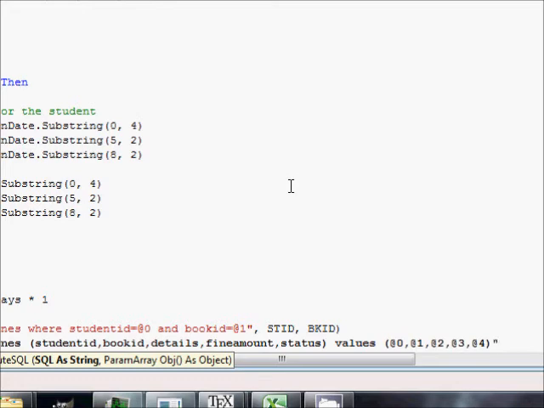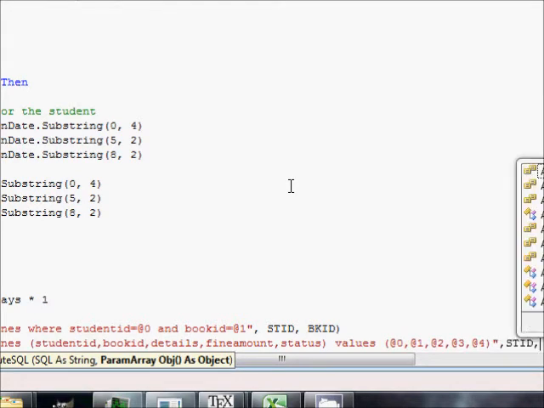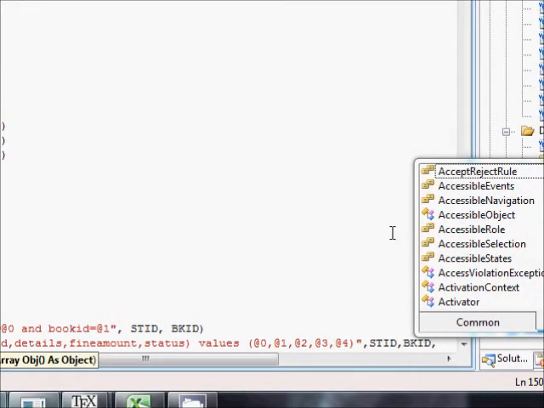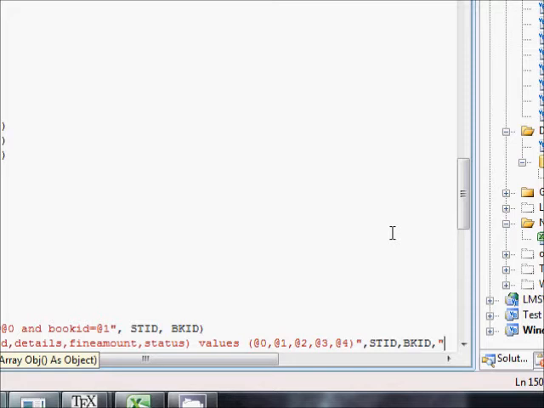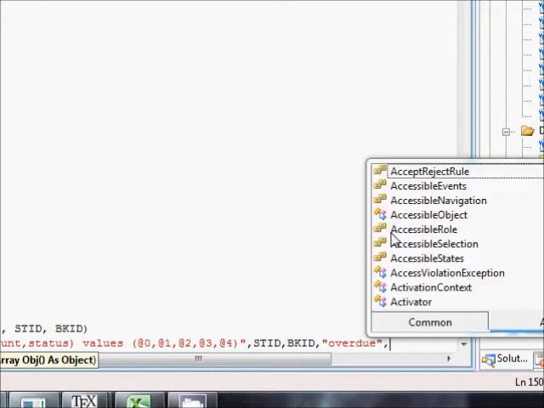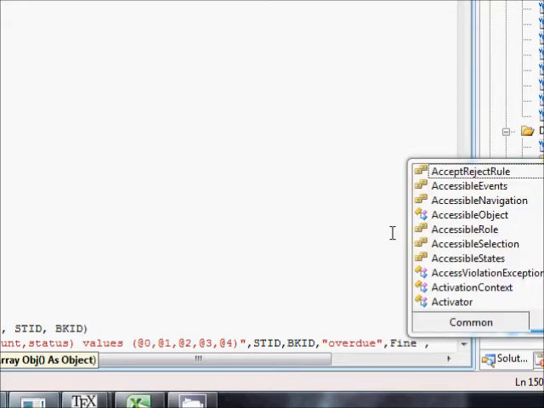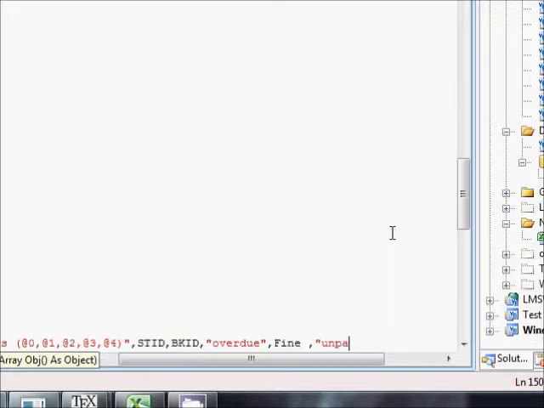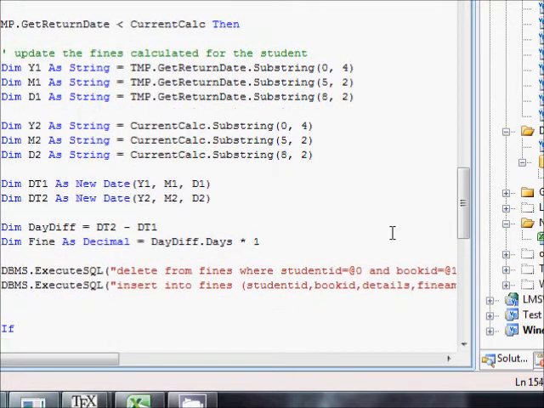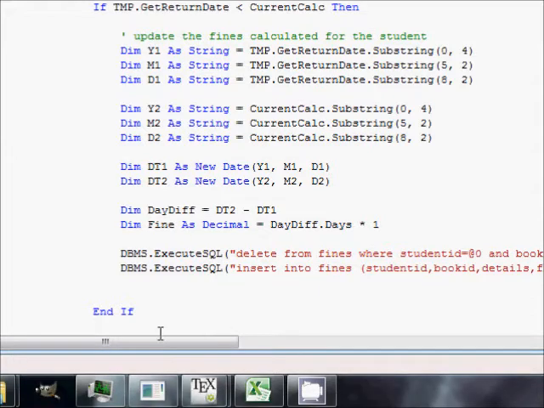Okay, so now we have to specify stid, bkid, and now the details, overdue. And the fine amount, I'm gonna say fine, and the next one is status. I'm gonna say unpaid. Okay, there's a paid and unpaid status, and yeah, this is all to it.